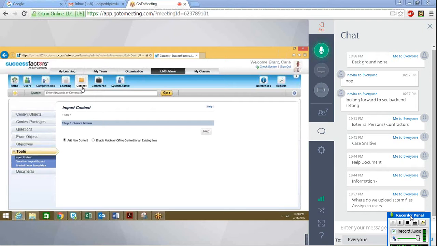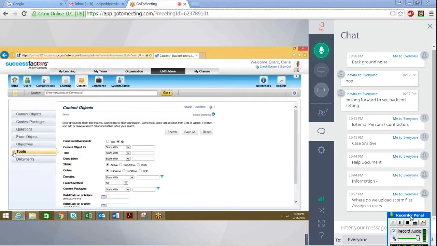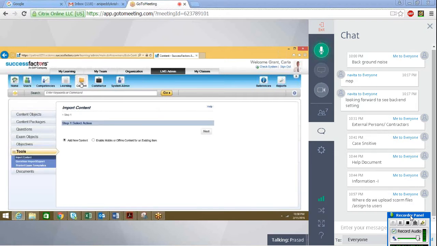All those configurations that you asked about just now, like form, are content packages and content objects. These are the things that we create for online. Where do we assign to users? The content we always assign to an item and not to users. Item is a course, so we map this particular content to a course. We create the course under learning, and we create content here.